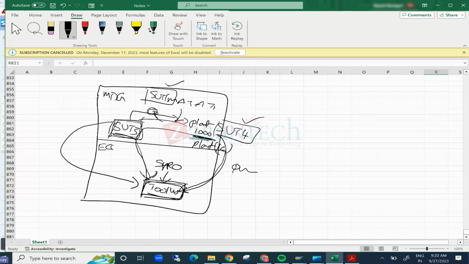For SU type 3, is there a staging table, meaning every field or only key fields? Okay, I'll come back to that one. For now, assume that it's a key field. For now you can assume it as a key field, but non-key fields we can also add. That is the significance of the reference relationship, which we will discuss. But SU type 3, there won't be any staging table created.